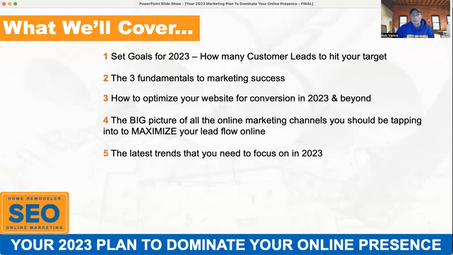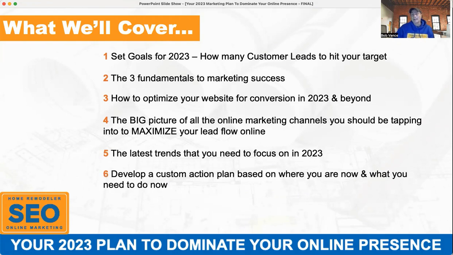And then we'll spend some time on the latest trends for 2023 in digital marketing. There's new things that came out in the last 6 to 12 months that are really making big impacts on your overall marketing strategy. And I want to make sure you guys know about them and that you're tapping into those and that you don't miss the boat on that front. And then we're going to really dive in and develop your custom action plan based on where you're at right now, where you're looking to go, and to help you gain some clarity on what you and your team should be focused on to really maximize your sales potential in 2023.